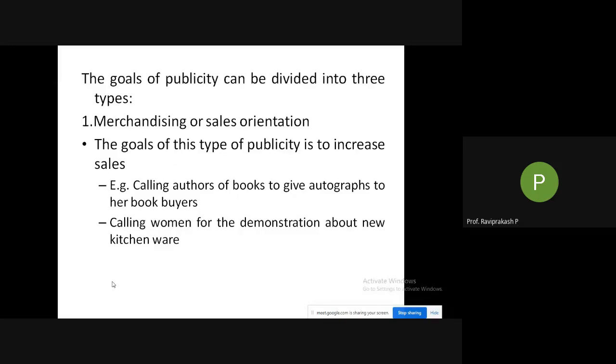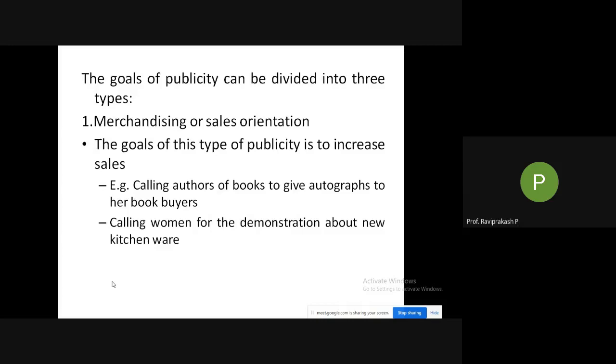Something like the new iPhone. Even for the iPhone, there used to be a big queue, with people stating that they wanted to be the owner of the first iPhone. Similarly, for Harry Potter books, there was a huge line to buy the books. If the release was tomorrow, the line used to start around 12 or 2 or 3 the night before so that they could get the first copies of that particular book. It could be autographed or may not. We never know. If they say the first 10 books will be autographed by the author, then yes, there would be a huge rush to be the first 10 people.